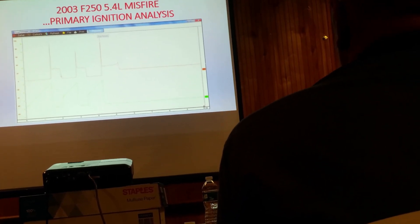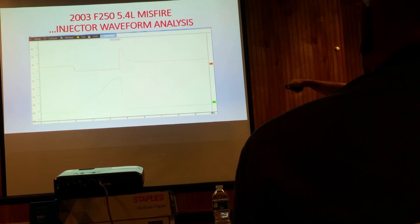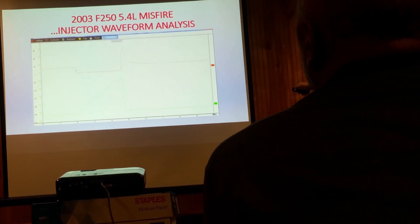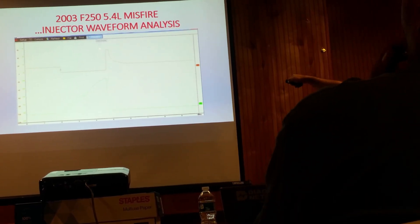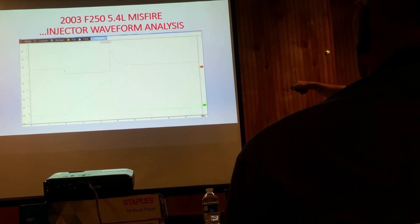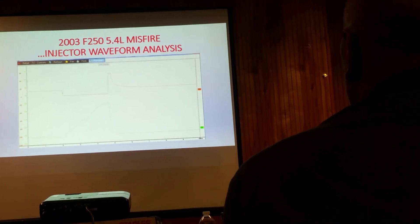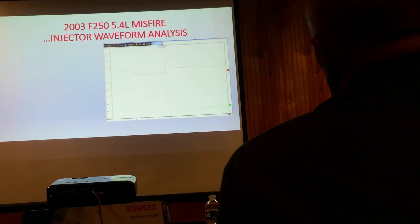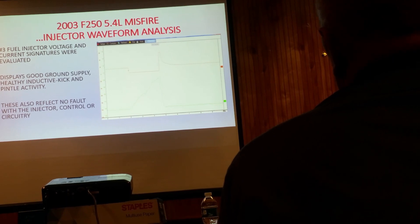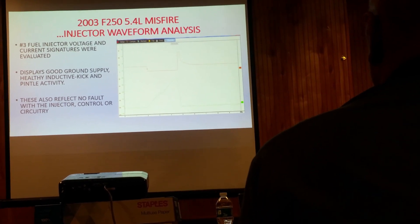He's looking at primary ignition to see if anything in the waveform is causing a misfire. The green trace is ignition coil current, exhibiting normal characteristics for a multi-strike system. The primary ignition voltage exceeds 100 volts, which equates to about 10 KV - quite normal at idle on a vehicle with decent compression. There's a relatively decent length burn line, just about a millisecond or more, and a nice nose at the end. Nobody sees anything wrong with this ignition event. So he moved on to fuel. He sees a good pull-down on the fuel injector voltage for number three, current flow building to about an amp, a nice pedal bump, a good inductive kick clipped at about 60 volts, and a closing pedal bump. That injector is opening. By way of scan data through the DLC, he knows this cylinder is being fueled properly.